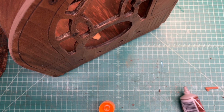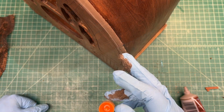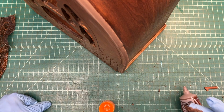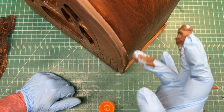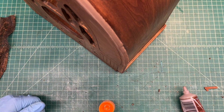And then I'll go back and try to fill in this back area as well. You can see the area that was a little deeper. A few applications, letting the wood filler set up for a number of hours or maybe even a day in between. Then I should be able to go back and smooth this out, somewhat hide that imperfection.